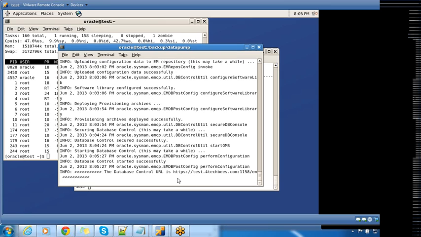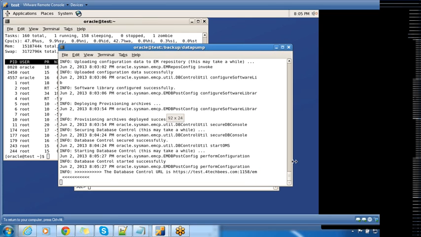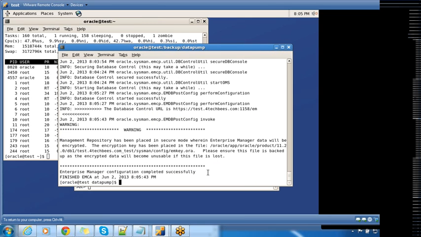So this will be our URL to connect to OEM. It will be host name colon port number slash emctl. Okay, it's done. So first thing is once the configuration is done, you have to check the status.